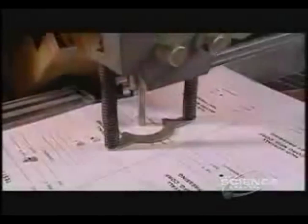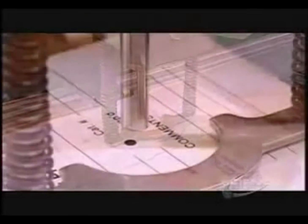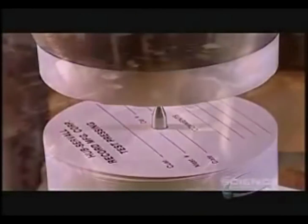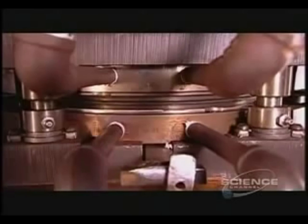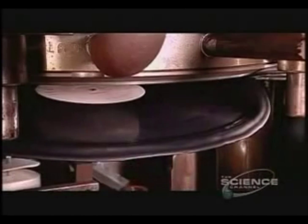Next, they clamp the stamper into a trimming machine. A punch bores into the center of a stack of them, making holes. They pour black pellets into a hopper. The pellets fall into hot rubbery patties called biscuits. Two stampers mounted in the press apply 100 tons of pressure. The stampers are searing hot. They melt and mold the biscuit into a record. A quick cooling cycle hardens it and bonds the labels to the vinyl.